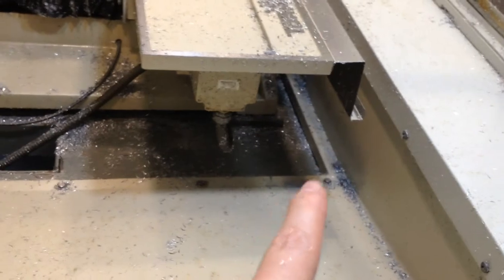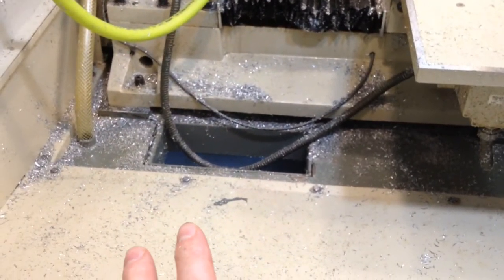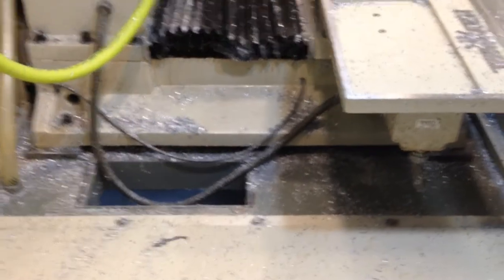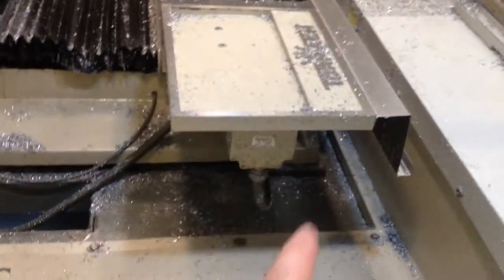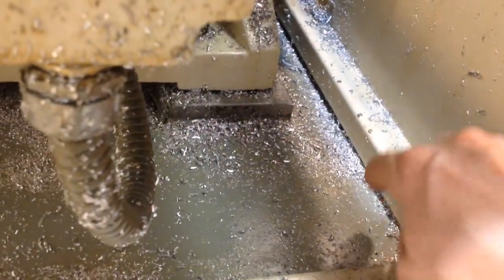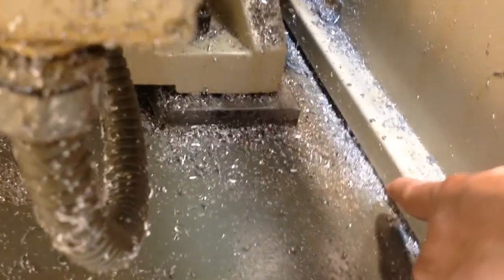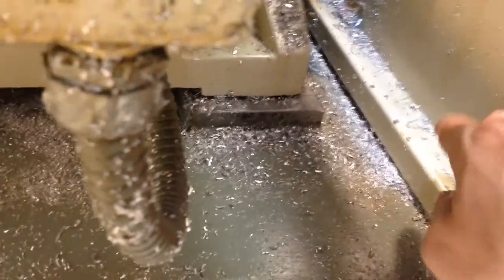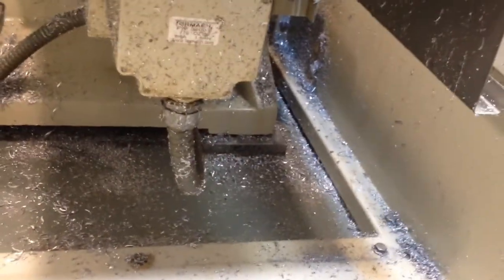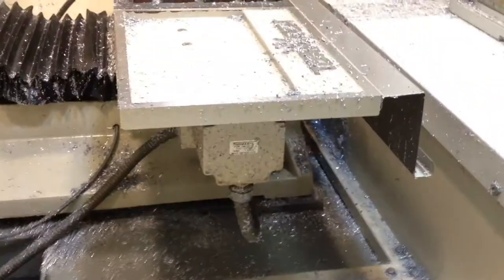It did create a bunch of other problems with leaks around all the corners of the machine. I bought this machine used, so I did not install the enclosure. I really think what I need to do is take it all apart and make sure they sealed everything correctly. Because if chips build up and don't allow the coolant to drain, and the coolant level rises enough on this front edge, it leaks out of the seam. I'm wondering if they forgot to put the seal in or if it's just worn out.